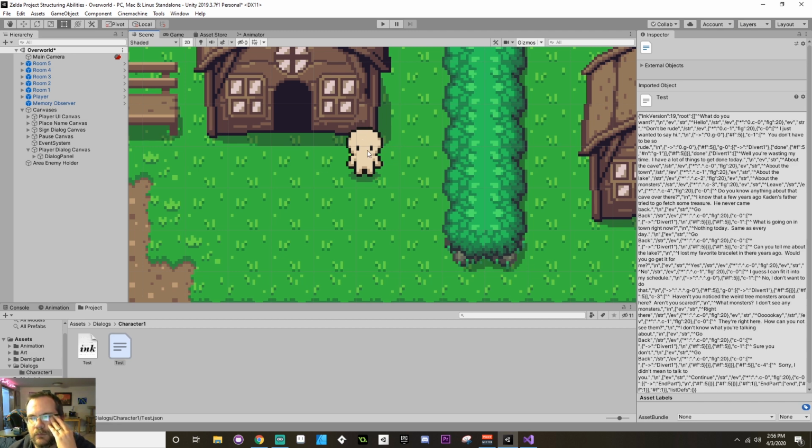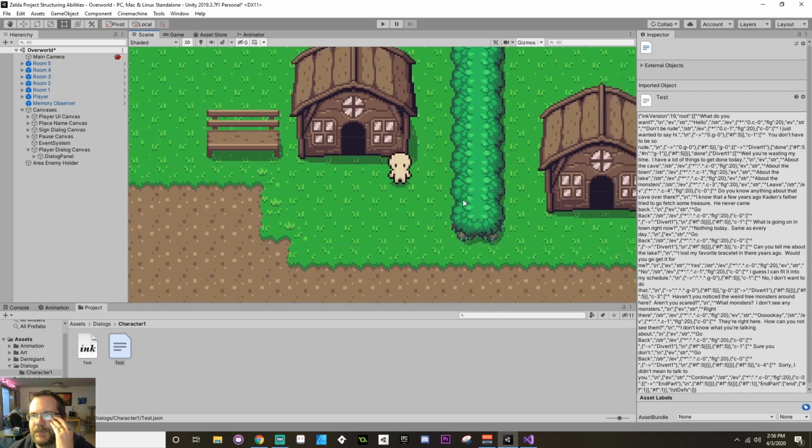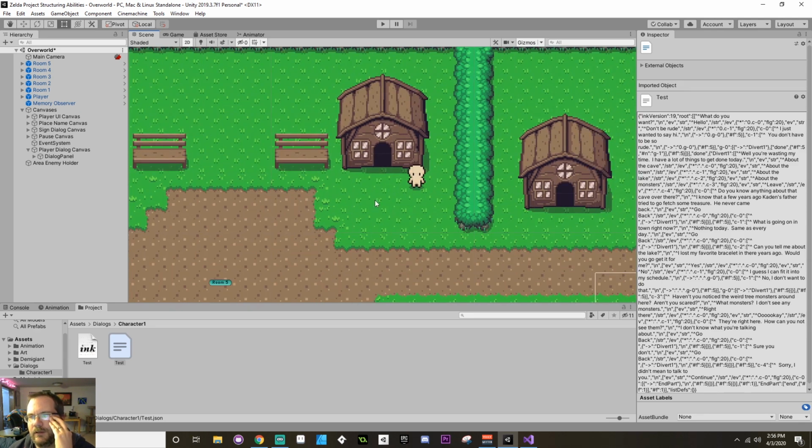it's going to tell the dialog manager to check the current dialogue, and if there is a current dialogue in there, then engage in the dialogue stuff, make the canvas active and create the dialogue and create the choices. And then from there, we'll use the dialog manager to keep track of the choice buttons and everything.